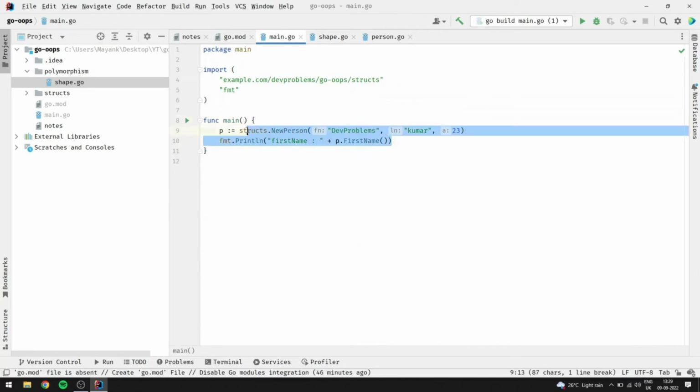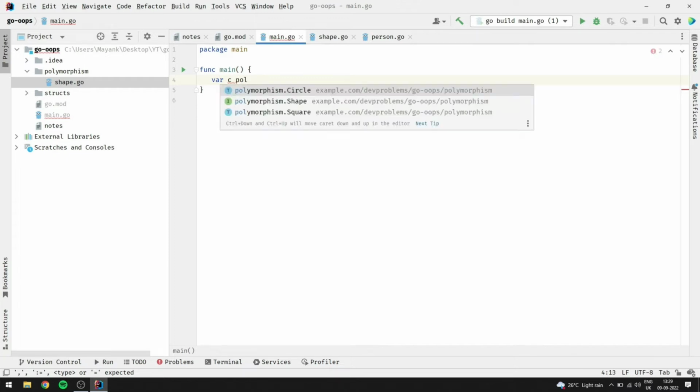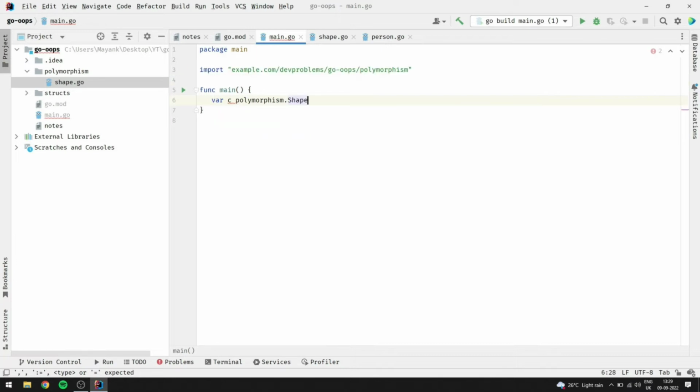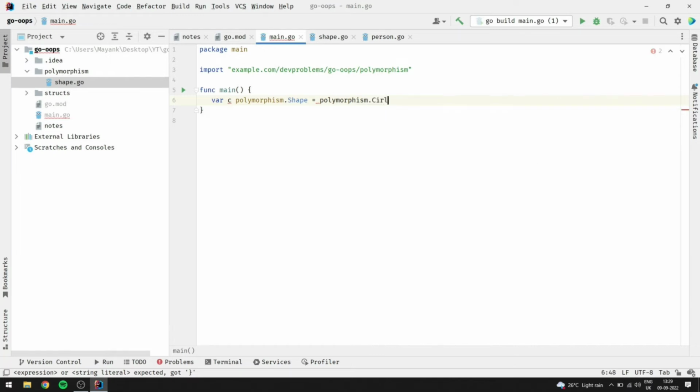So let me go to the main file, and here I'm gonna declare a variable, let's say c, and the type of the variable c would be polymorphism.shape. Okay, so now I'm gonna create an object of circle.